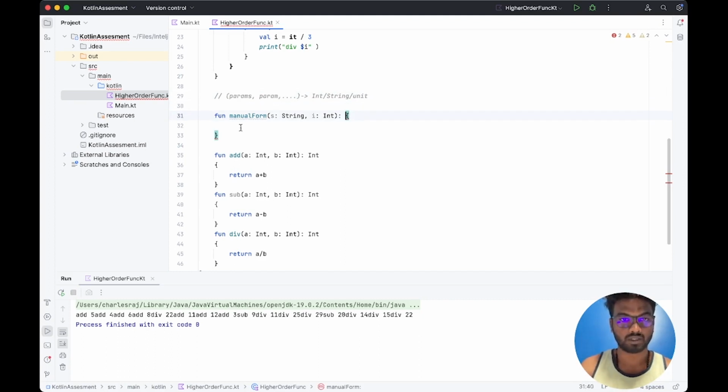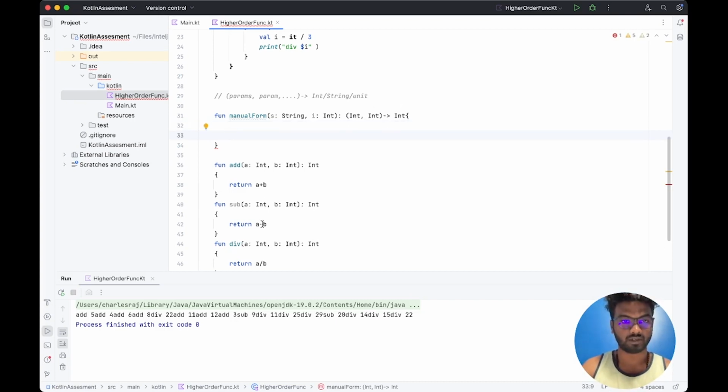So just imagine here we have two Int parameters and the return type is also Int, so this is one of the parameters. We need to return any function with these two Int parameters and one return type. So we have three functions like that.